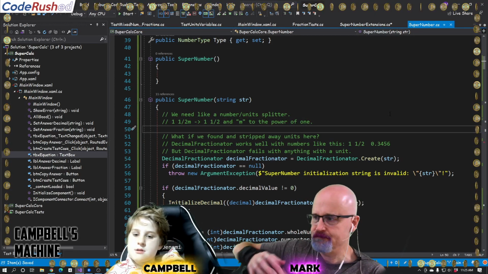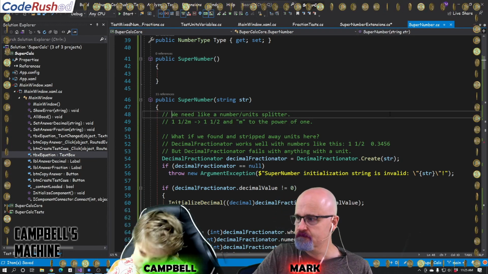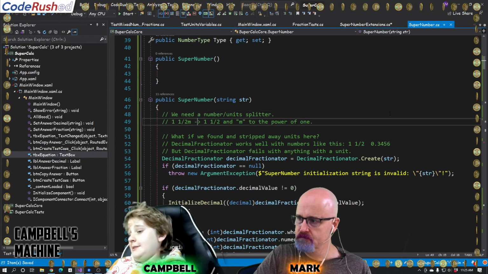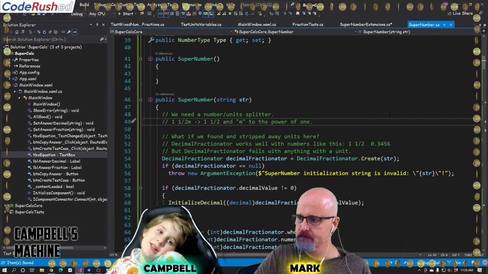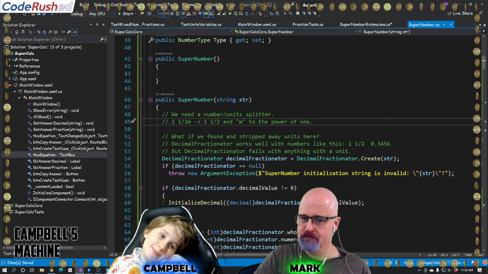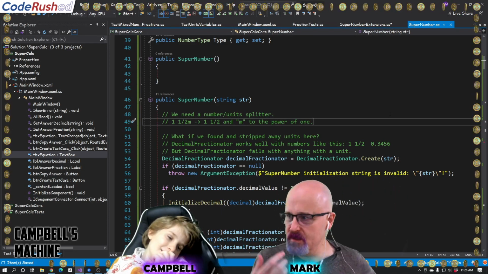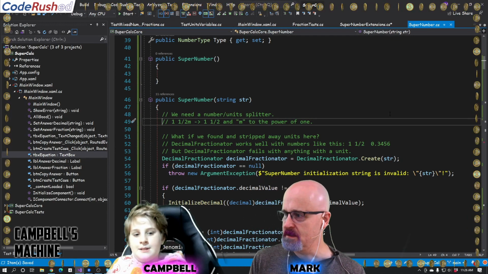What do you think? I think I was definitely wrong when I said it would be simple. Oh, okay. So we need to build a number unit splitter. So can we do that?